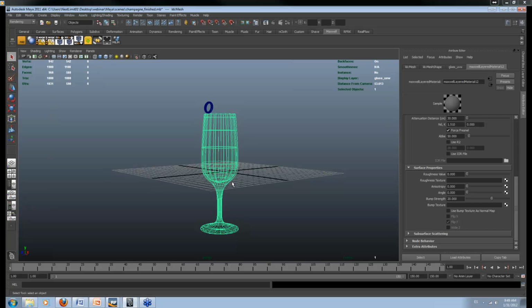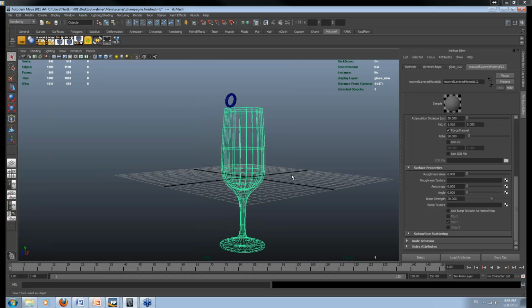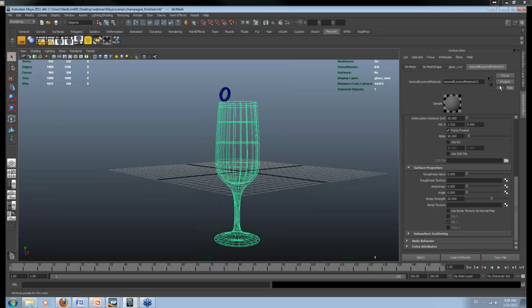And I could add some very cool areas with something like a bump map. So for instance, if I want to achieve the result that we previously could see in the animation, pretty much something like that.